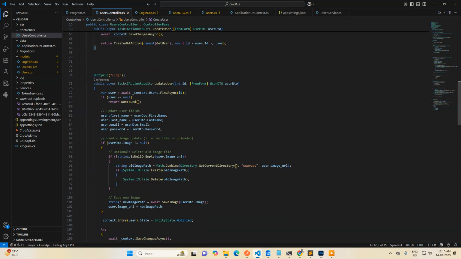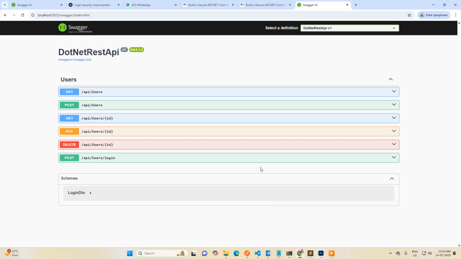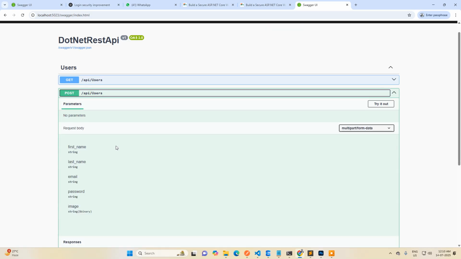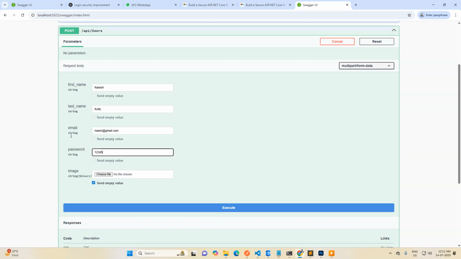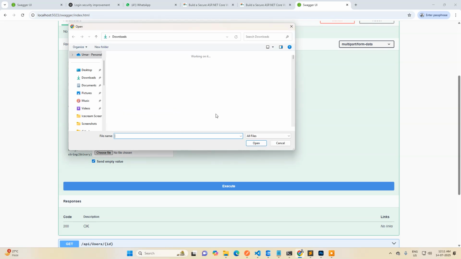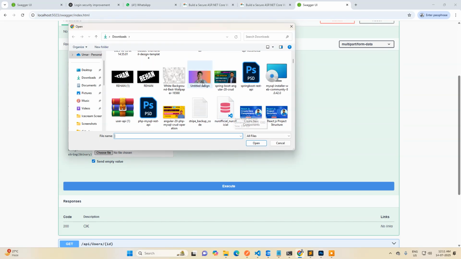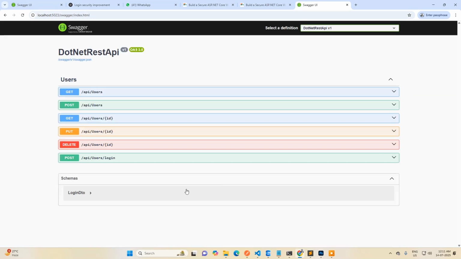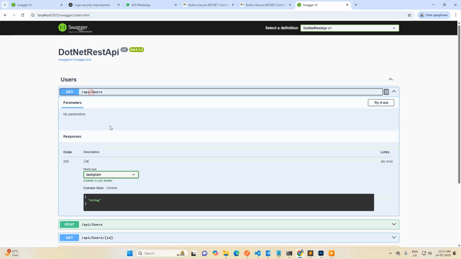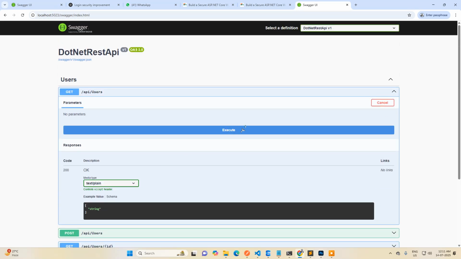So now let's create one new user. Okay, now you can see this time the password is different.